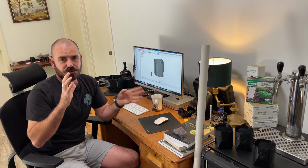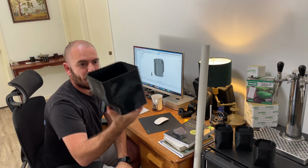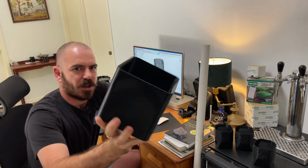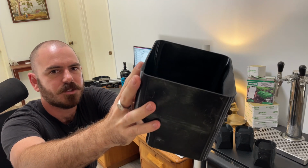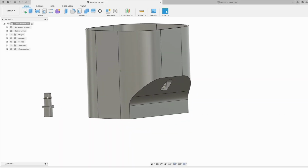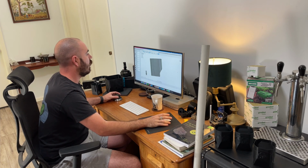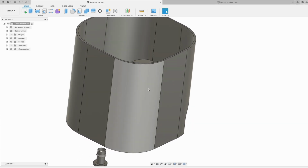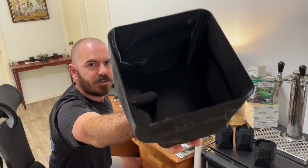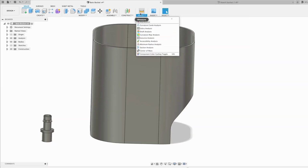I'm also going to show you some of the things I'm working on at the moment, and I'll start with those. So this is a Beto bucket that I'm working on at the moment. As you can see in this print prototype, the sides have actually warped. What I'm doing with that at the moment is, as you can see here, I've changed the sides of the Beto bucket to look more like the Hooch bucket. And this just gives more strength to the sides of the print and stops large flat areas where the PETG tends to warp.